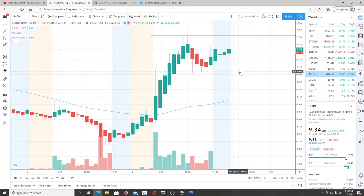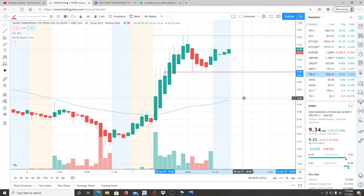Our support level here, based off the chart, is 904. If that gets broken through, pay close attention to how this is reacting between 904 and 866, and how quickly is it hitting newer lows, or are the bulls trying to reappear and bring this one back up? It is so important for that to happen within bullish territory, because the further down this goes, the more difficult it's going to be for the bulls to break through resistance. So I want you guys to keep that in mind.